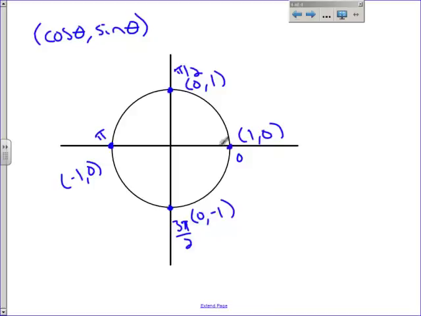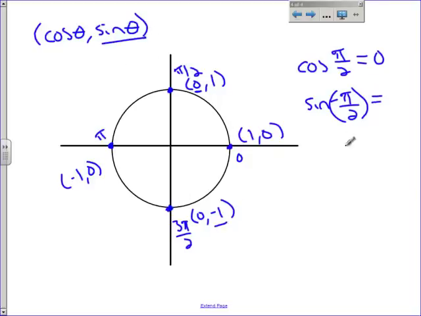So what I'm saying is, if you wanted to find the cosine of π over 2, and π over 2 works out to be right on an axis, you come up here to π over 2, the cosine of π over 2 is the first number in that ordered pair. It's 0. What about like the sine of negative π over 2? Well, negative π over 2 means rotate clockwise, and that would get us to this point right here. The sine is the second number in that ordered pair. So that would be negative 1.